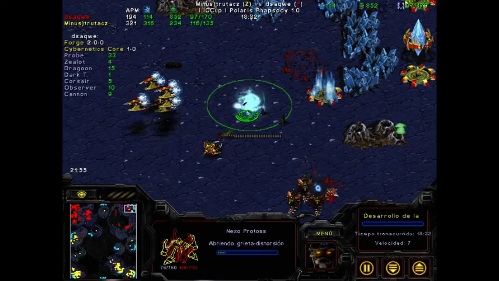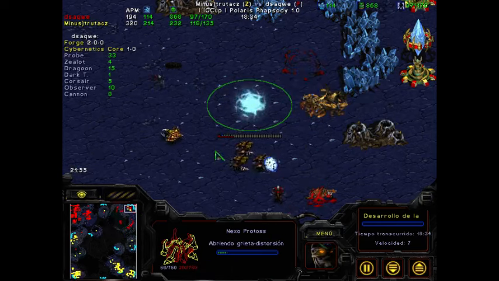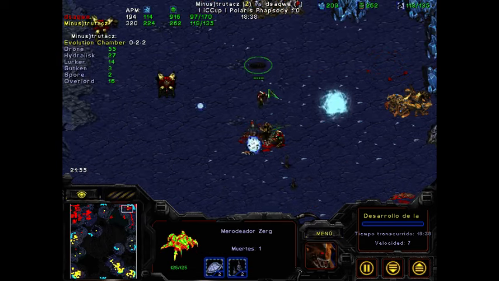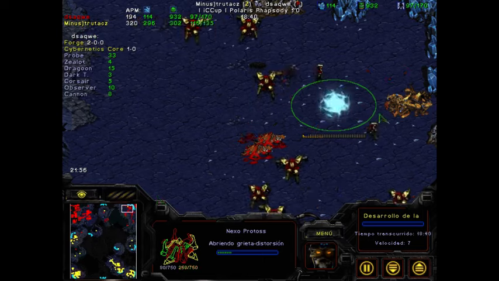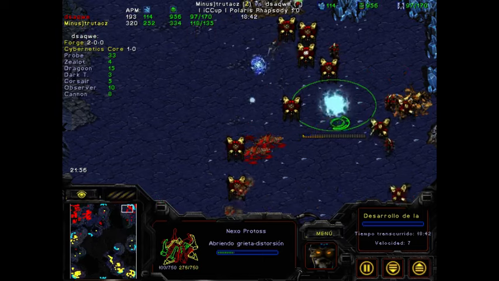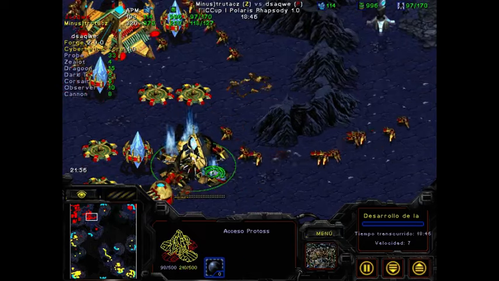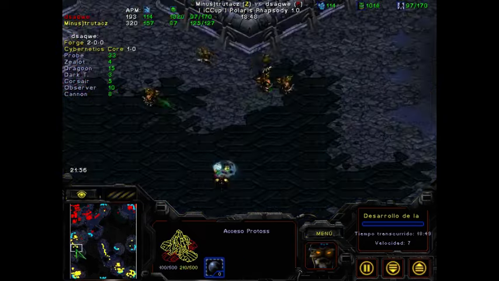Now, okay, this Nexus does seem like it will eventually go down, although this lurker is still being annoying, but yeah, okay, this Nexus will be finished. So, once the Nexus is finished, then the 33 probes of dsaqwe can go back and start mining.